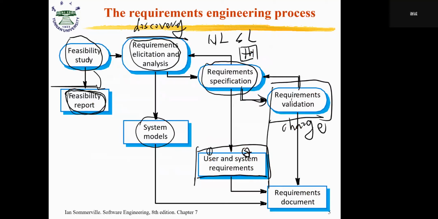You see, it will have a backward step. This backward means that when you discover the requirement and write it down, you may find it is incomplete. Then you will go back to the discovery again. Even when you finish the specification, when you validate it and send it to the customer, the customer may tell you the market changed and they have new requirements. Then you will go back again to modify it. It's like a loop.